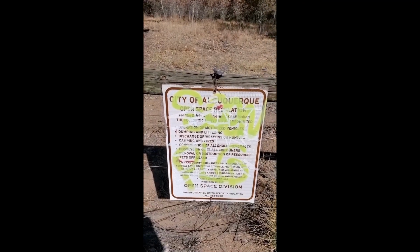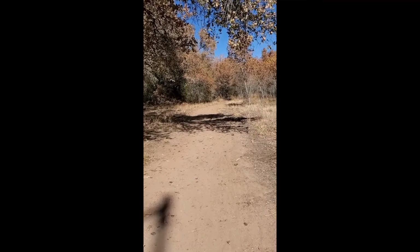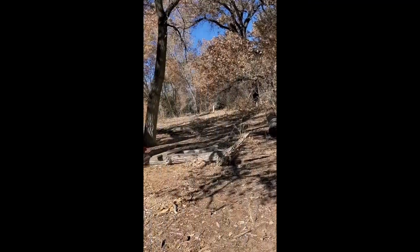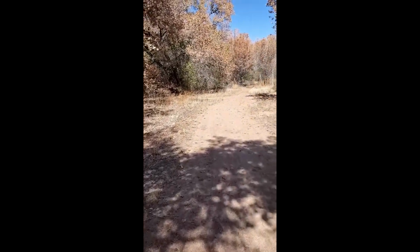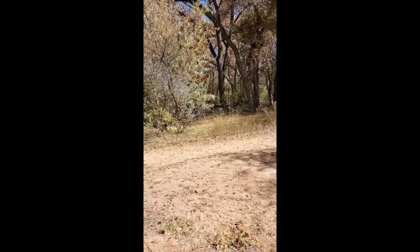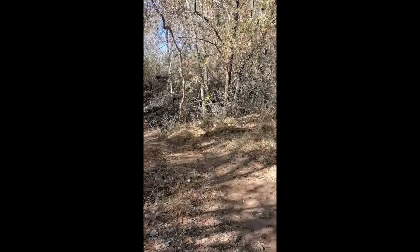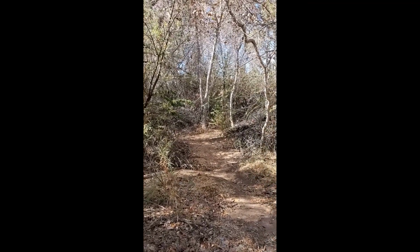So on our way back to the parking lot, you'll see there were some more trails here that paralleled the river down the bosque through the beautiful trees. This particular one had a memorial set up by somebody, but just beautiful trails through and through. What's kind of cool about these paths along the bosque is it doesn't matter what part of Albuquerque you're in, they all seem to have these little offshoots that look man-made that go down to the river. So it'll be one long trail with tons of little offshoots.